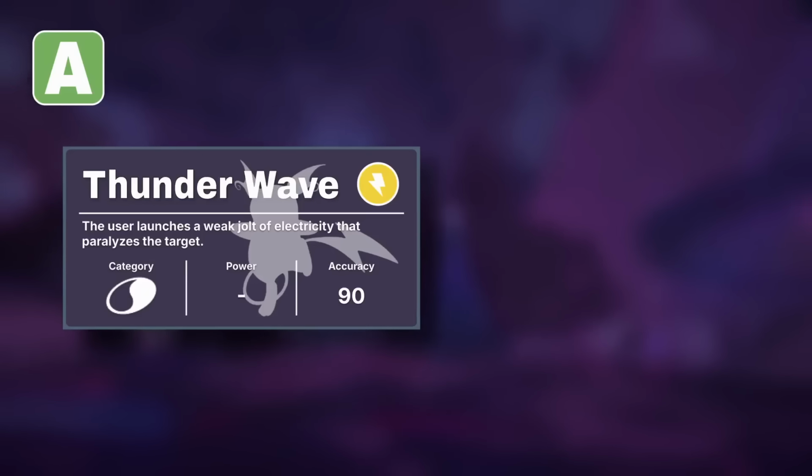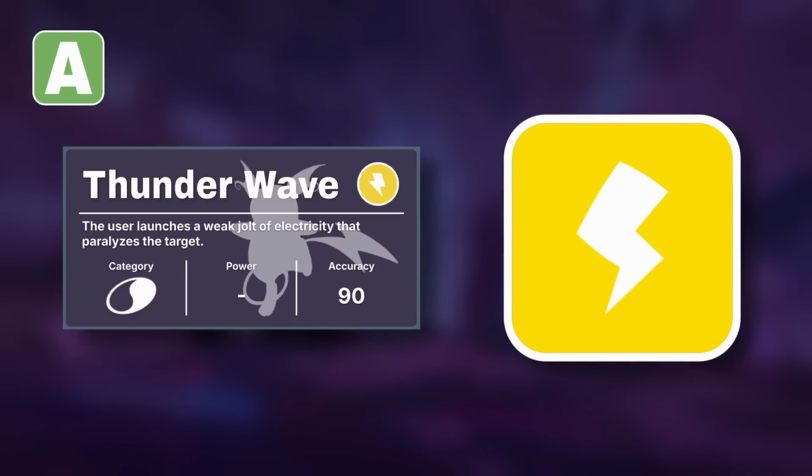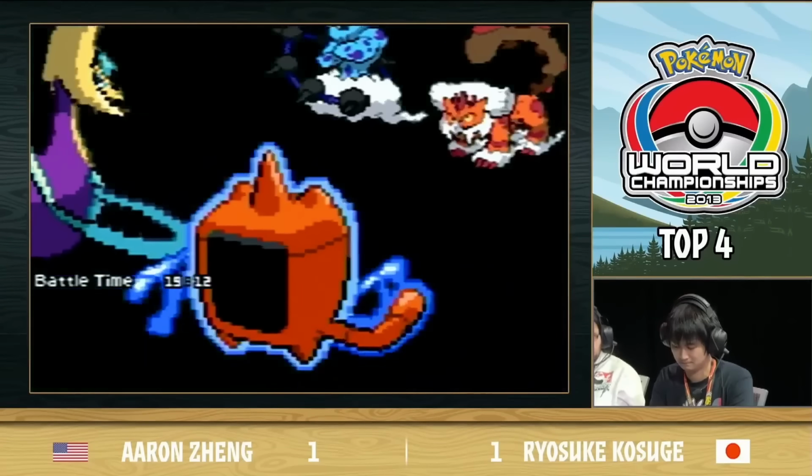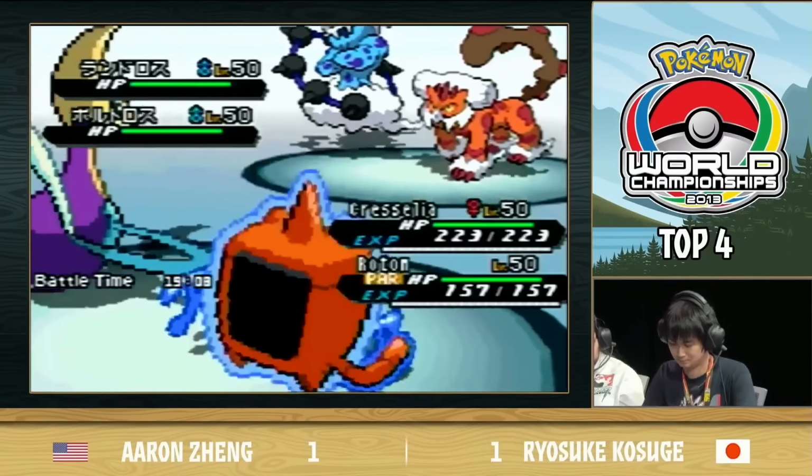The main thing holding it back is that Thunder Wave is only 90% accurate, and Electric types are immune to being paralyzed, which, before this was the case, this move was being spammed all the time by Thundurus, so the nerf is definitely a good thing.